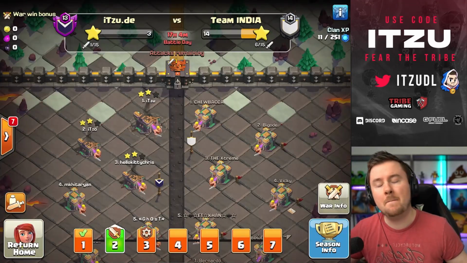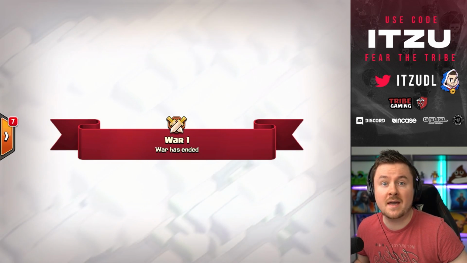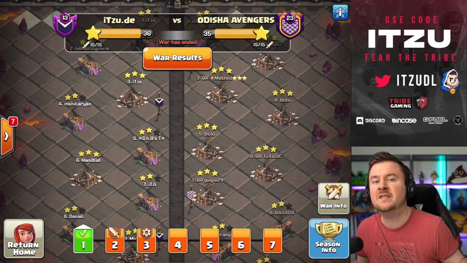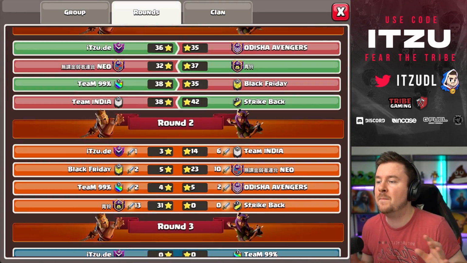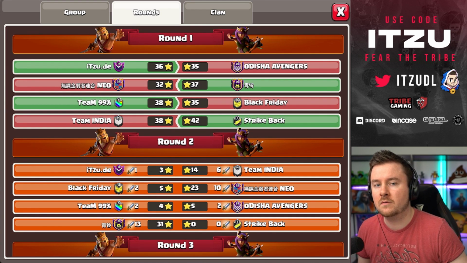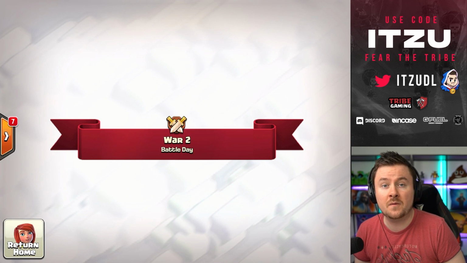And today we want to jump back into the Clan War League against Team India. But before we take a look at that match, we want to jump into the first match, because I did not show you the result the last time around when I showed you my attacks. We won that barely. Those were all of the results. Strike back with an incredible result already in the beginning, and now we're getting into the second day of the week, and we have to face off against Team India.